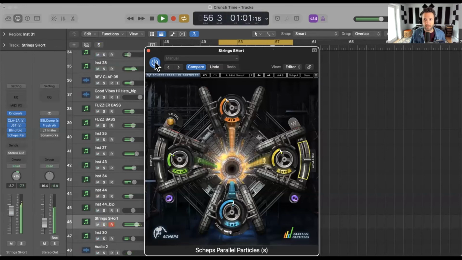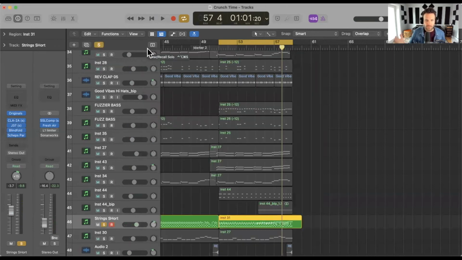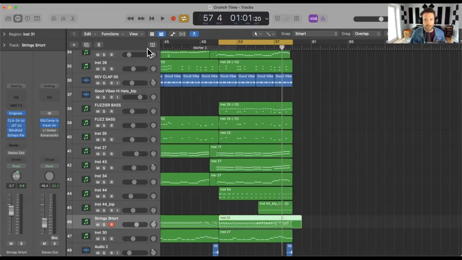Without. See, it just sounds dull. I know it's a little volume change, but dull and distant. So soloed. Dull and kind of distant. And then bring it back in. This really brings it so much life and so much more interest in just a couple of tweaks of these 4 knobs all built into this one plugin. So now let's listen to it all kind of with Scheps on. It just brings so much life and excitement to the overall mix.